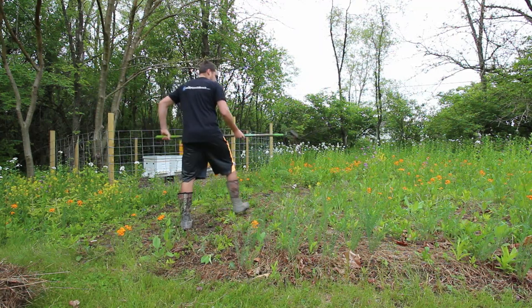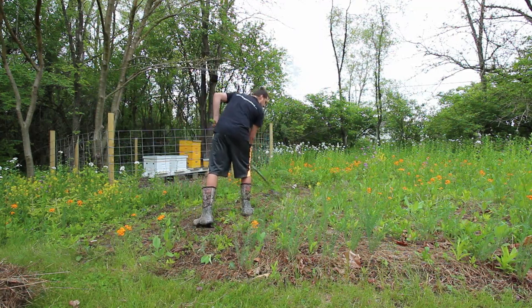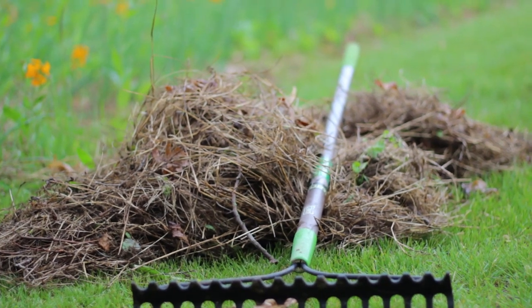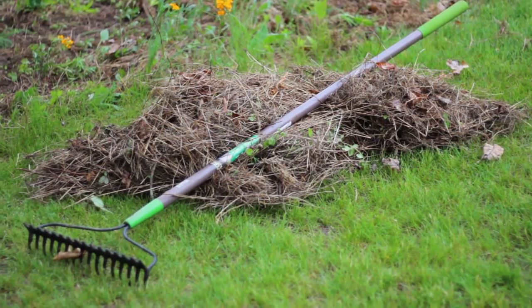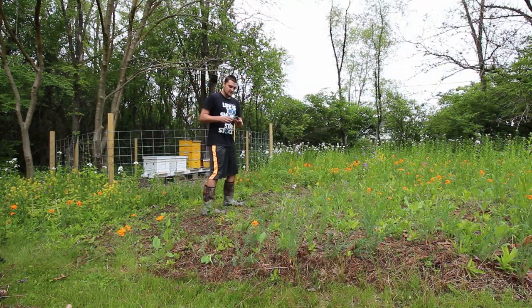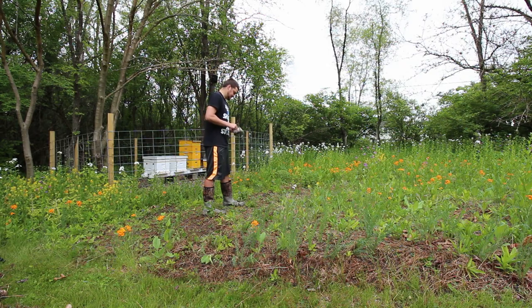I actually raked out a fair amount of dead undergrowth, so I will be able to use that as a straw to throw over my seed to help mat it down, hide it from the birds, and help it take root better. I mixed all my seeds together in a little baggie, so I'm gonna go ahead and just broadcast them on the soil now.